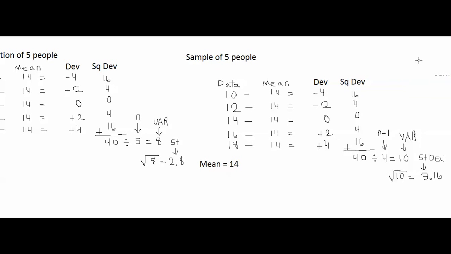So here's an example. Imagine I record the heights of 100 JFK students, and I use those 100 heights to calculate the mean and the standard deviation of my sample. What I would do is I would use that sample mean as an estimate of what the mean height of all JFK students equals, and I would use the standard deviation of my sample to estimate what the standard deviation of all JFK students equals. In other words, I would use my sample mean to estimate the mean of the entire university, and I would use my sample standard deviation to estimate the standard deviation of the entire university.